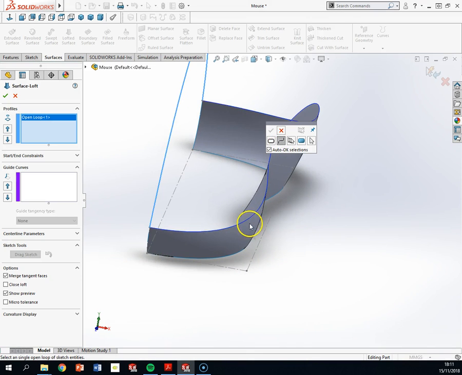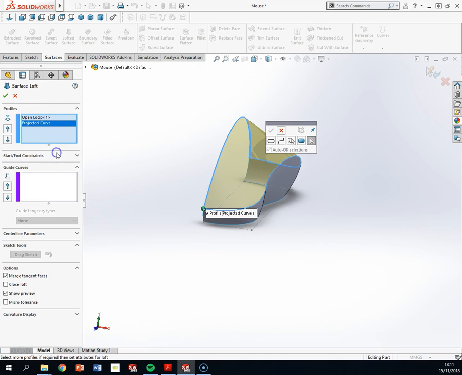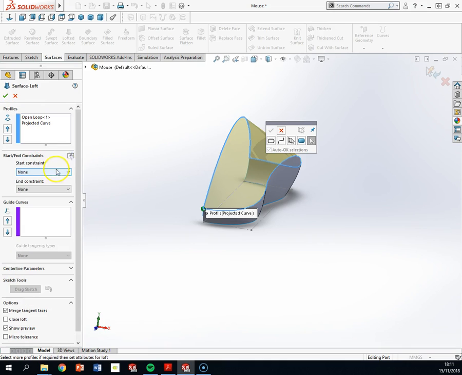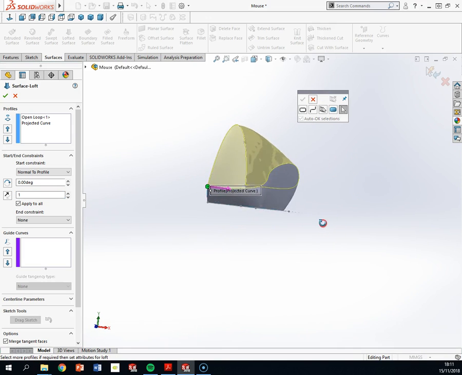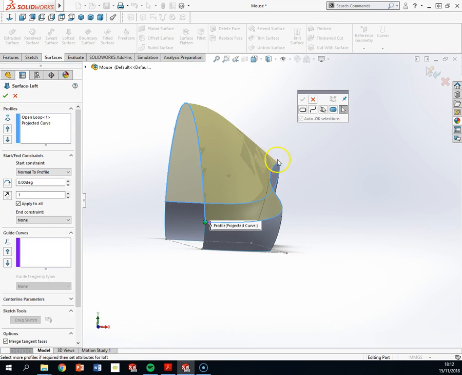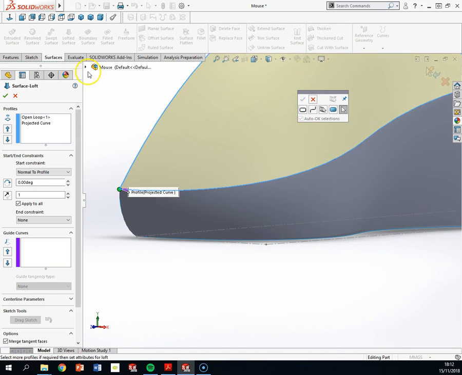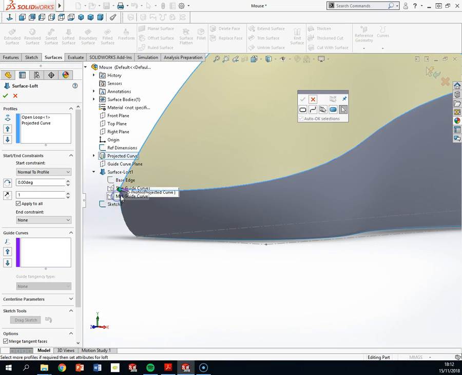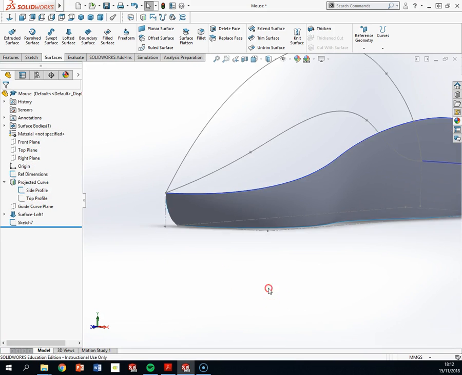So the lofted surface is not even letting me select that curve for some reason. Or is it? There we are. And we could try to do the normal to profile. It's actually not bad, and we could do the direction vector again, because we want it kind of coming off this 3D curve here. So I'm going to recycle it and just see what the result is like. Now I just noticed that the sketch that I used earlier for the direction vector, I turned it off. So I'm going to just bring it back out there.